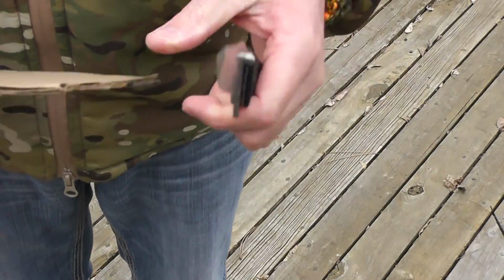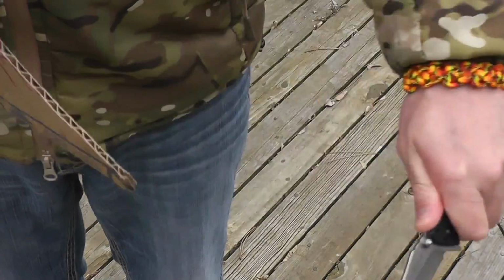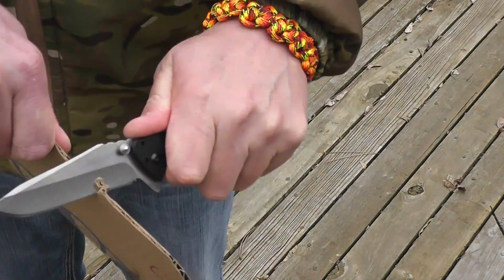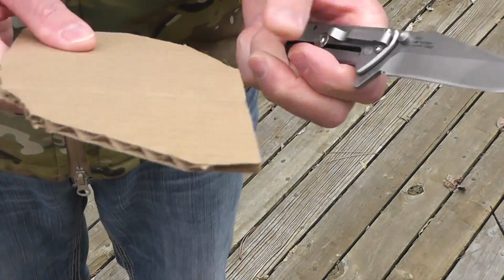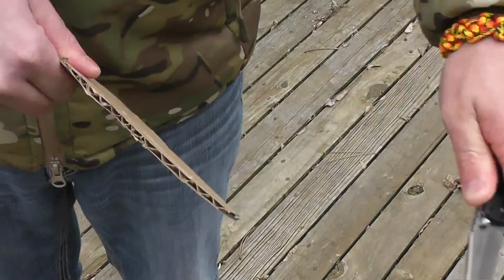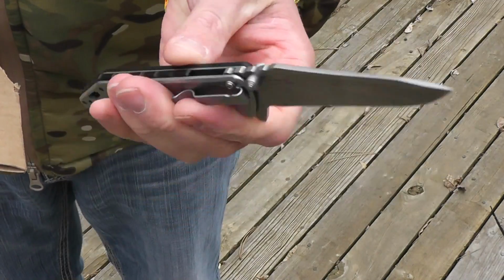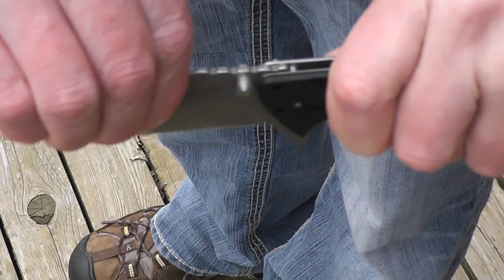So if you're somebody that processes a lot of boxes and things like that throughout the day, you're really going to like this knife. It really goes through the cardboard quite easily with that hollow grind and that sharp factory edge. The tip works great for stabbing and penetration. So if you work with things like rope or cardboard, this would be a great EDC option for you. It does have really solid lockup.